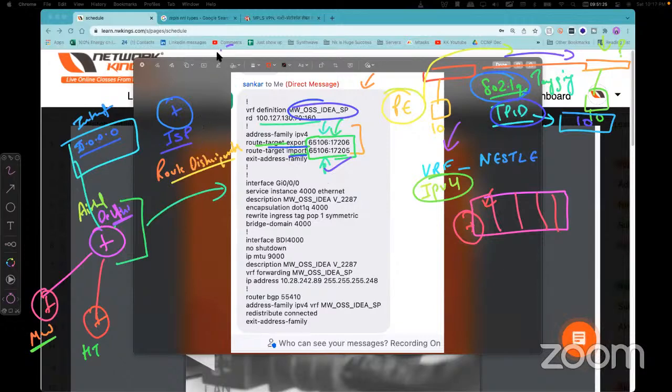So maybe we have a data center in Pune. The Pune data center routes I'm forwarding inside my Delhi Nestle customer ID. We created a VRF, and this is a unique ID, but I am adding some particular routes inside my customer routes. Can you see? I'm sending some routes here. I don't know what they are, because I'm not working in this company, but this can be a data center route, this can be any connectivity.